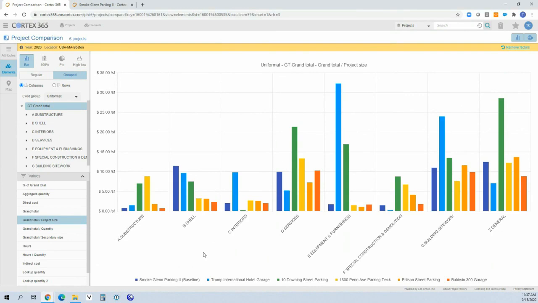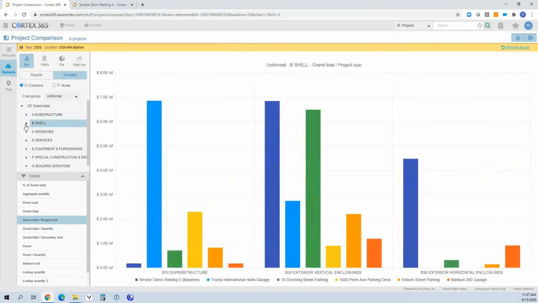We noticed back just looking at the grid data that my shell costs were really high compared to the others. If I wanted to explore that further, I could always drill down into shell. Now we're just looking at the children of shell, which are the 3 uniformat level 2s, and stacking those in a chart respectively.